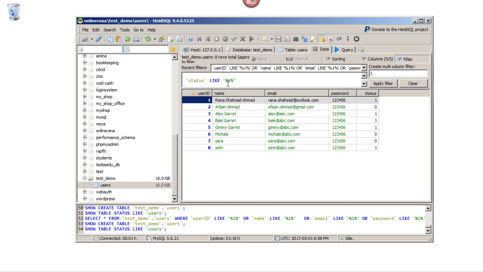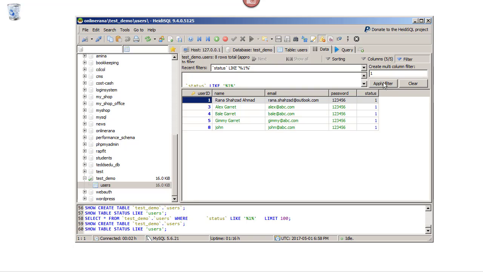So status like 1, string is 1, apply filter. Only the records containing 1 in the status field will show in the filter. Also we can see in the console: select all from test demo user where status like this, and limit is 100.